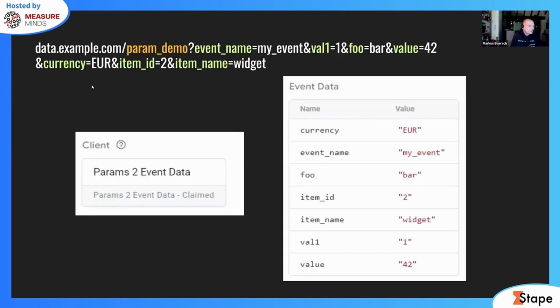If we call the example URL, then the client claims the request and the event data will hold all the information we send in as parameters. If you now think of, well, parameters don't have to be the same name as they have inside the event model, or they don't have to be GET parameters, but could be a POST payload. Accessing POST payload or translating parameters or changing key names is really trivial. So building your own client that claims your own incoming format is something that you can do in a couple of hours.